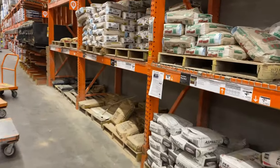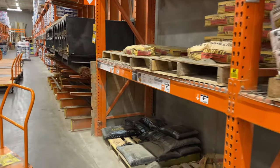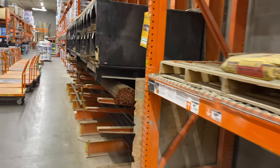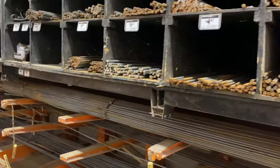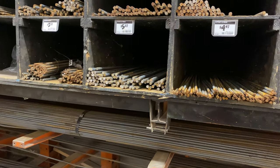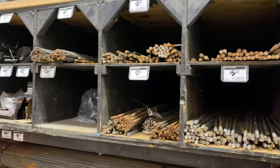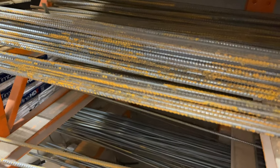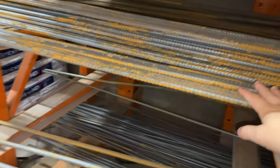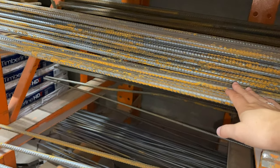Back here in the concrete section I am looking for the rebar that we need. These are the pieces here, and I don't have the truck with me today so I'm probably just going to get the smaller pieces since we just need the one-foot pieces anyway. I'm going to get several of these 10-foot ones because buying longer is a lot cheaper, and this is the biggest one that could fit in the car today.